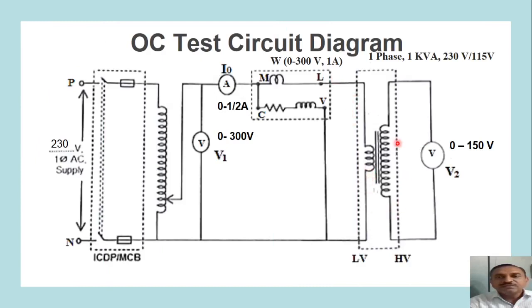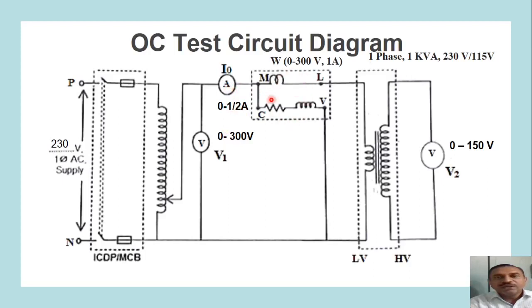On the right side we have to place the transformer, as the HV is to be open, or we can connect it to a voltmeter to measure its voltage, and the LV is to be connected to the supply system here. Now the supply system will be derived from the single phase 230 volt supply, which is our usual supply in India. Then will require the ICTP or MCB to protect the circuit. On the right side will require one auto transformer I discussed previously to apply the correct voltage. The ammeter, voltmeter as required to be connected in circuit as shown in circuit diagram.